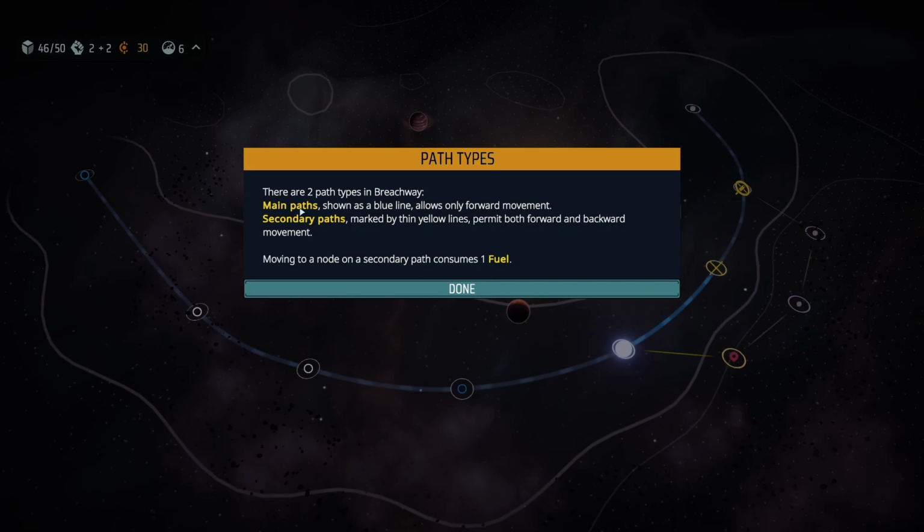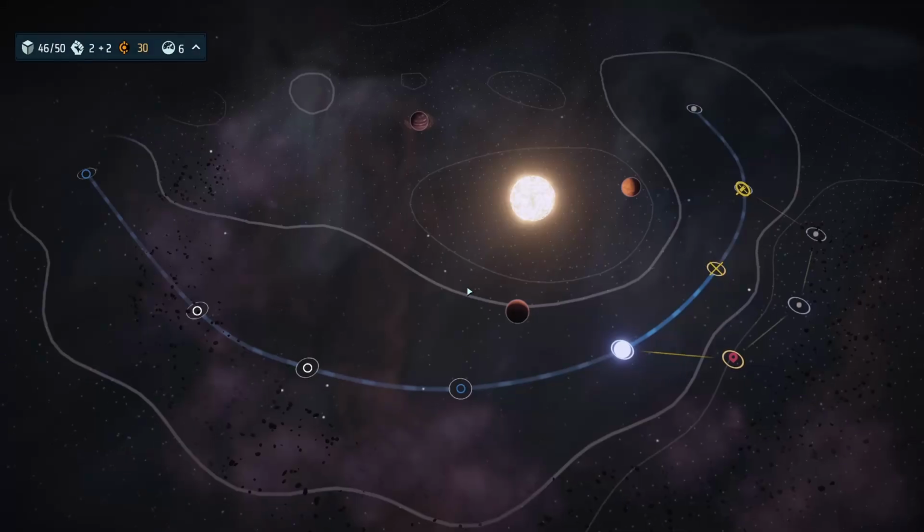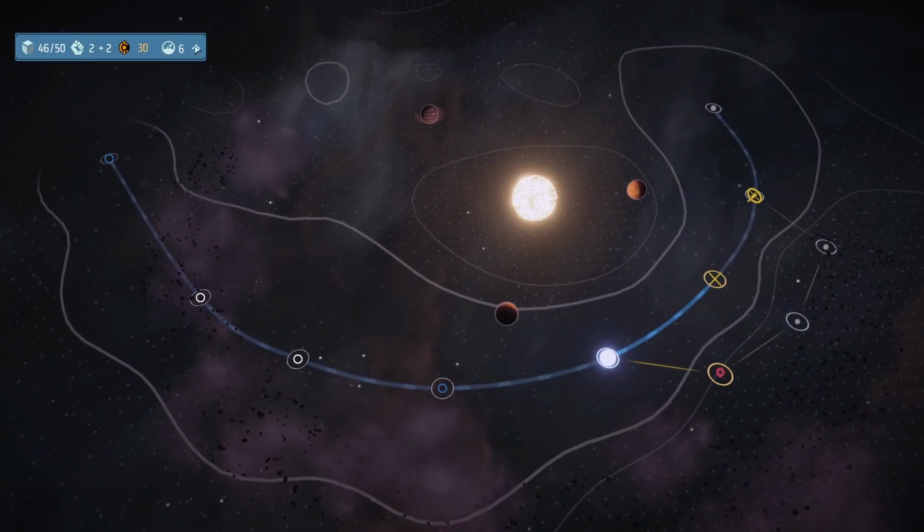Roger that. There are two path types in Breachway. The main path shows as this blue line and allows only forward movement. Secondary paths, marked by thin yellow lines, permit both forward and backward movement. Moving to a node on a secondary path consumes 1 fuel. We've got 6 fuel.